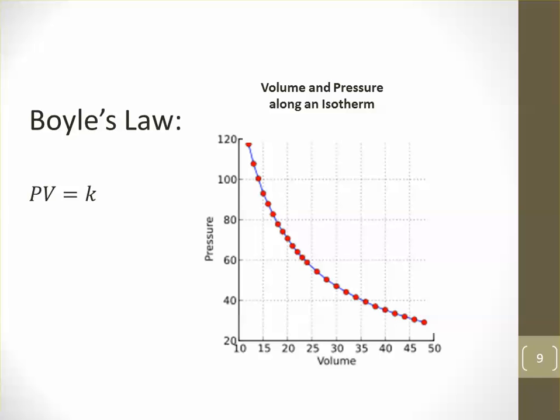This is a very different graph than the linear graph that we had for temperature and volume. But it's still very predictable, and we would call the shape of this curve an isotherm. This is simply a 1 over x. If you were to graph 1 over x, for instance, you would get this same shape. We can take the product of pressure and volume at time 1 and compare that again to pressure and volume at time 2. As long as we're at the same temperature, the product will remain the same.